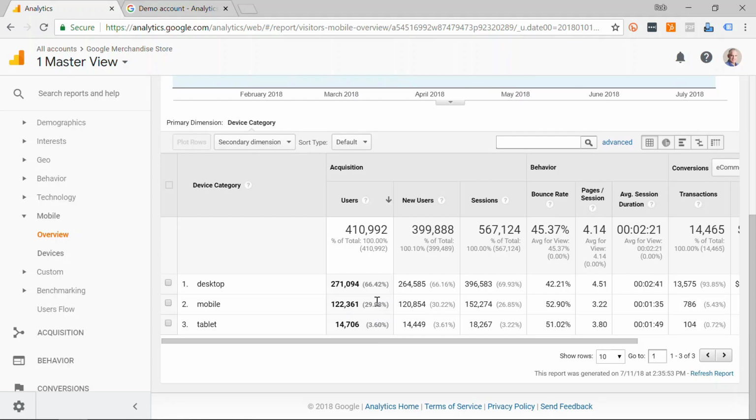Interestingly, this is actually rather low compared to what we see in the real world these days. Just more and more people are coming through on their mobiles, and particularly in business to business websites, we'll see a high percentage desktop. But in anything where you're marketing to consumers or sites that are frequented by consumers, the mobile can actually even be in the majority quite often these days.